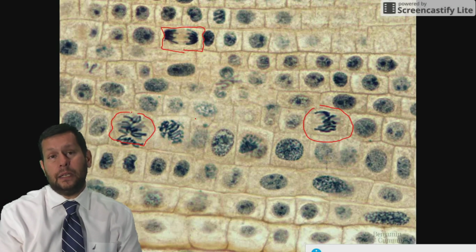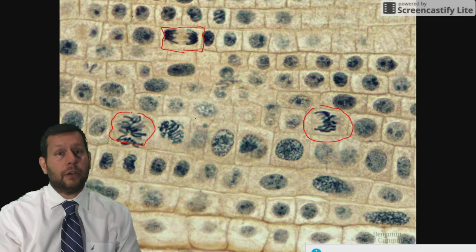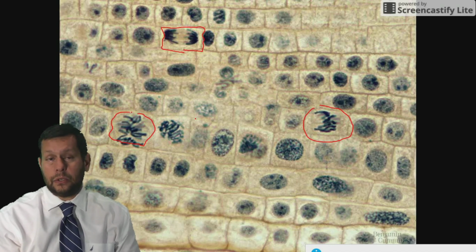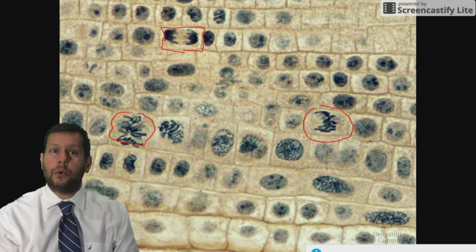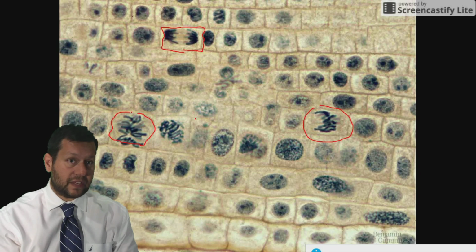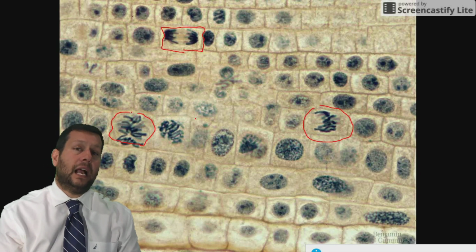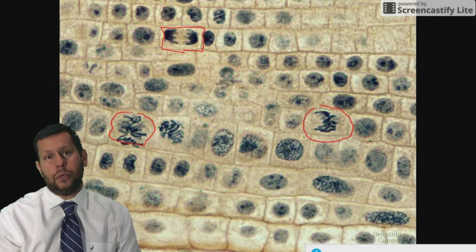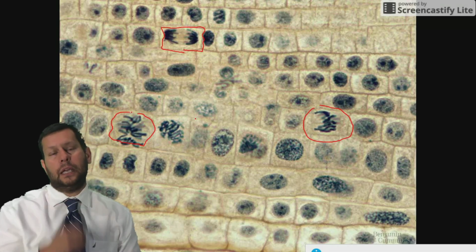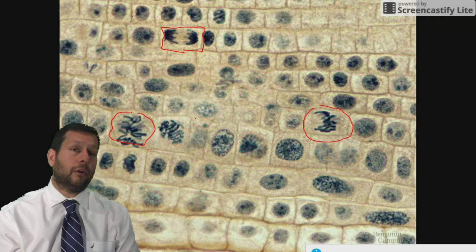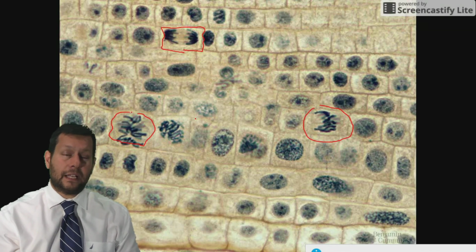Okay, so that's it. That's mitosis. It creates 2 new daughter cells. They're identical. We have interphase, how it starts. It goes through a G1, which is a growth phase. Then it goes through S, which is the synthesis phase, where you replicate that DNA. And then it grows one more time at G2. And once all of those checkpoints have been met, it goes through mitosis, where we have prophase, metaphase, anaphase, telophase, and we get the 2 new daughter cells.